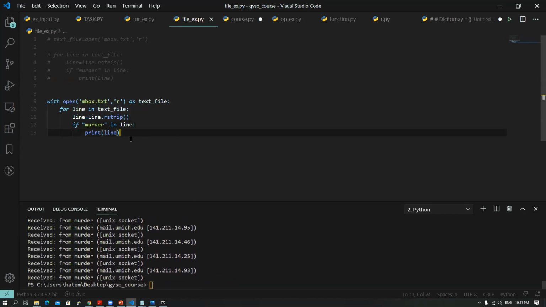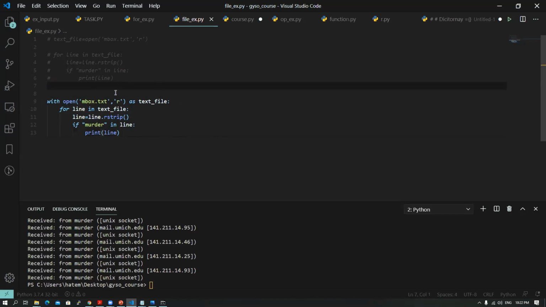Okay, so it's this way, the Python file will run. After it finishes, it will close directly. I think this is the recommended way to do it. I personally recommend this way, and many Python programmers in the Python community recommend this way to deal with files. You open the file, deal with it, and Python will close it directly. This is one of the ways to open and close a file using Python, the with method, or technique.